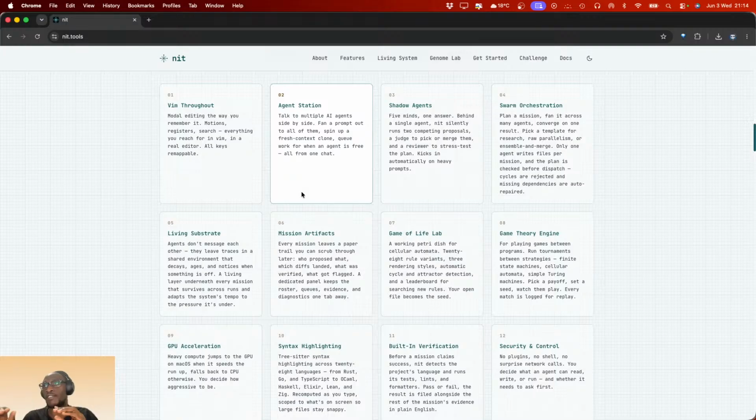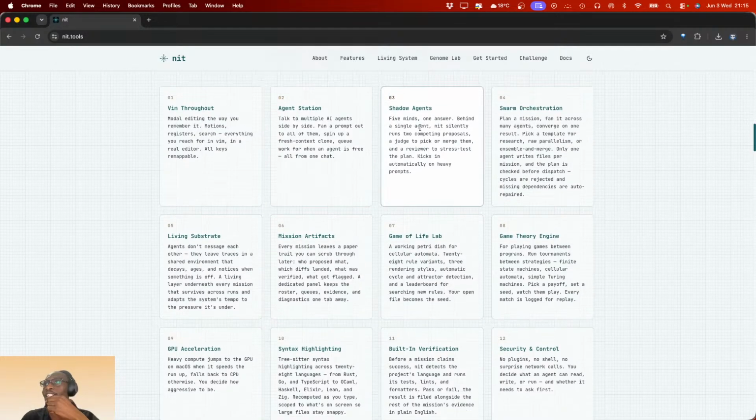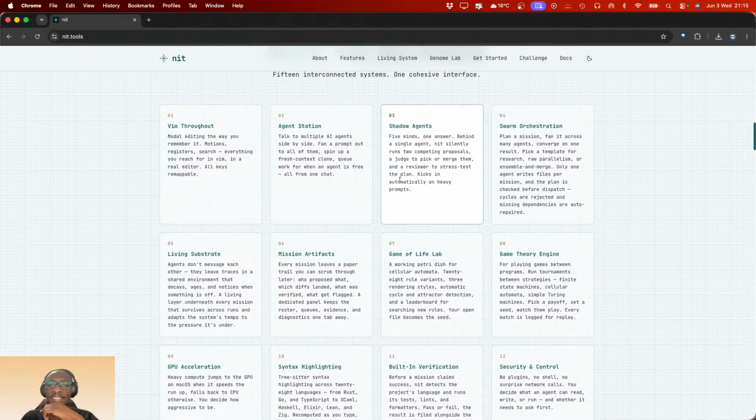We also have shadow agents. Agentic station is where you will manage your missions. I'll show that in a bit, but this is where you manage agents and their missions and assign roles, and then select which agent or backend you want to use with Codex, Claude, or Gemini. Those are the currently available backends. And then we have shadow agents. Shadow agents are agents that run, but they don't really appear in the front end. They just run in the back end, and these are usually just for augmentation.